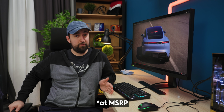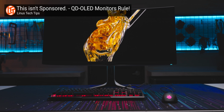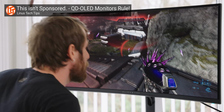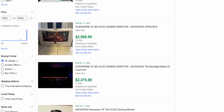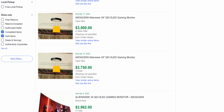All right, we have to address it again. Yes, QD-OLED is out, and it is cheaper. The Alienware monitor is like $1,300 versus this, which is about $2,500. There are some major differences. The QD-OLED is only in 21:9 aspect ratio, so it's ultrawide, it's curved, it's not 4K, it's 1440p, and if you want to buy it right now, scalpers are scalping it for like $3,000, which is about what this costs anyway, if not more.